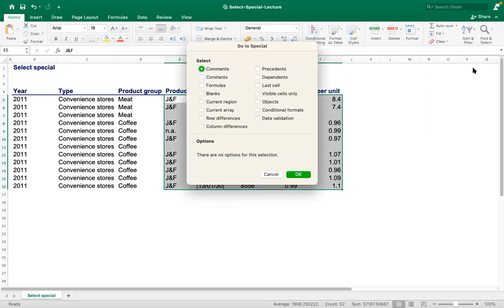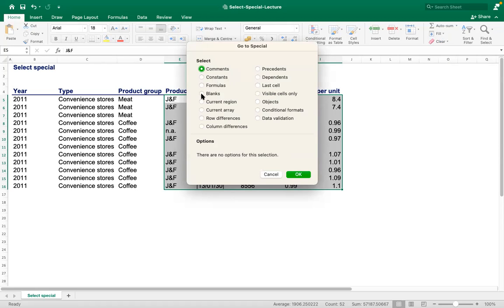There are various things which we can look for in our data set, like comments, if it consists of any comments, constants, how many constants there are, and formulas. If you want to specifically look for the cells which have used certain formulas, we can go for it.